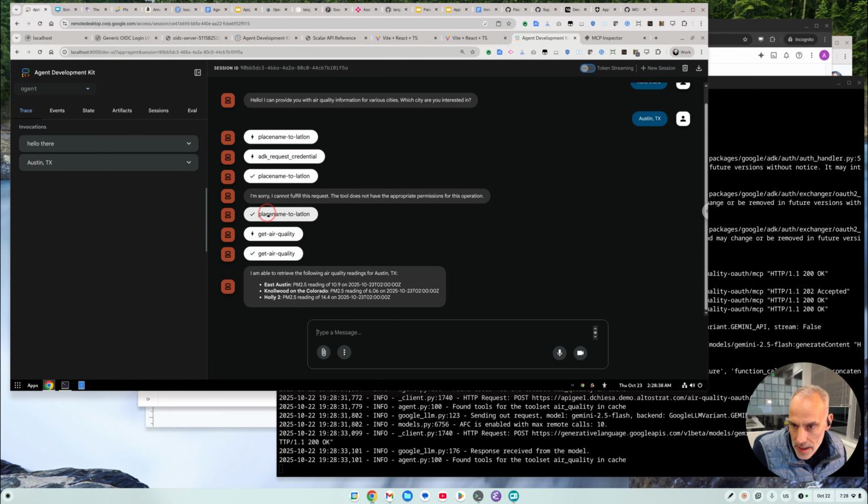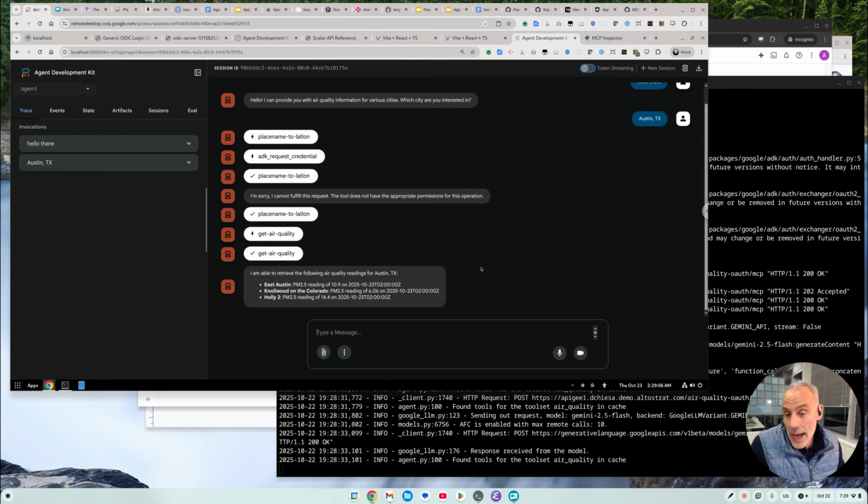So after I've signed in, it's able to complete that place name to latitude longitude mapping for Austin. It gets the coordinates, and then gets the air quality sensor readings for Austin. You can see it's between 6 and 14 in Austin, so quite a bit higher than Carmel at this moment in any case.